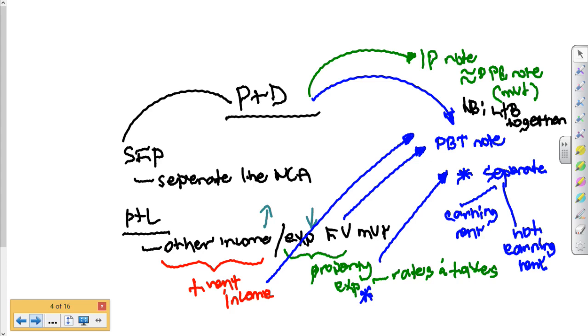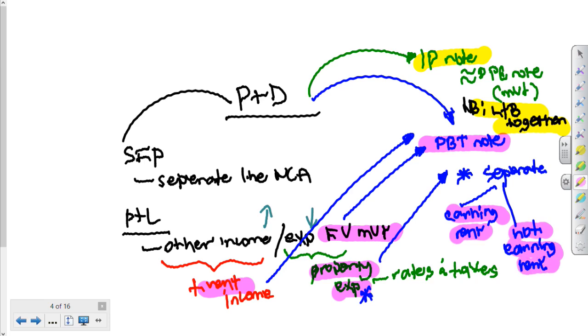In terms of presentation and disclosure, in the SFP, it's a separate line. And there's an investment property note, which is similar to the PPE note, except that land and buildings are together in the investment property note. Then in the P&L, rent income is other income. The fair value movement could be other income or other expenses, depending which way it goes. And then in the profit before tax note, we would show the rental income, the fair value movement, and the property expenses. For property expenses, we separate those into the ones that earn rent and the ones that don't earn rent.